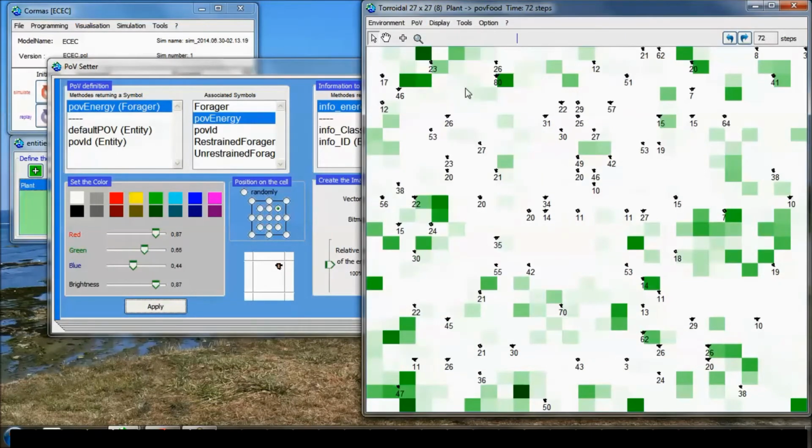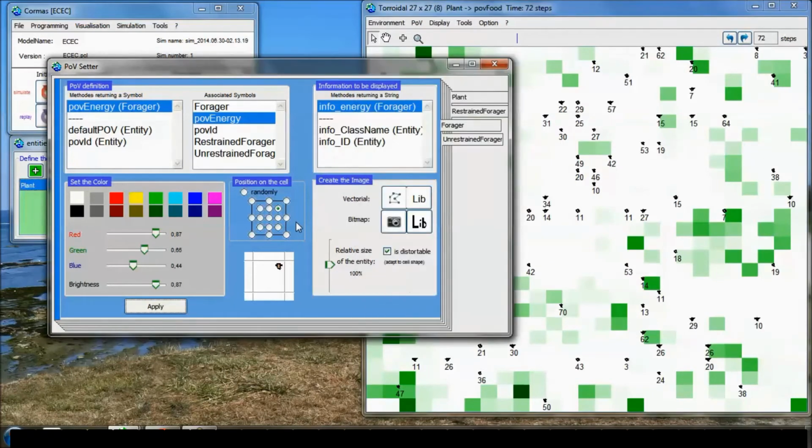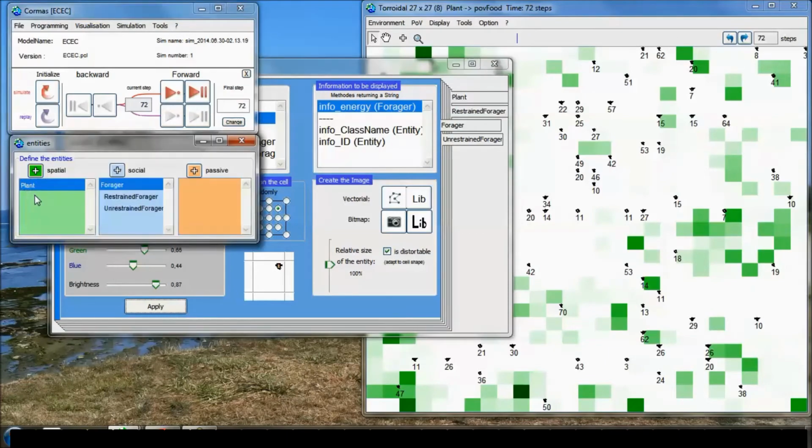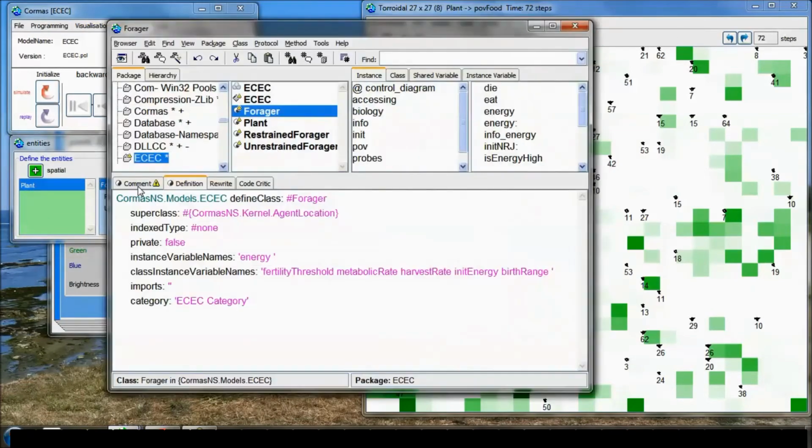The idea is to be able to display multiple agents on the same cell? Yes, yes. In this model, they are not allowed to be several on a cell because of the specification of the model used. But you can change this. And in that case, it is interesting what you ask. So I will change it.